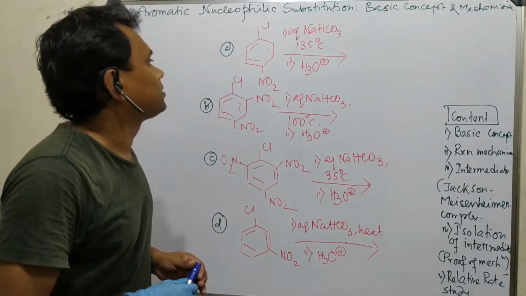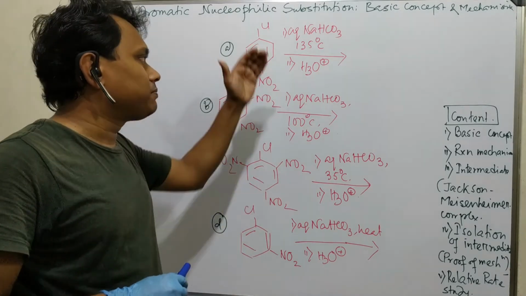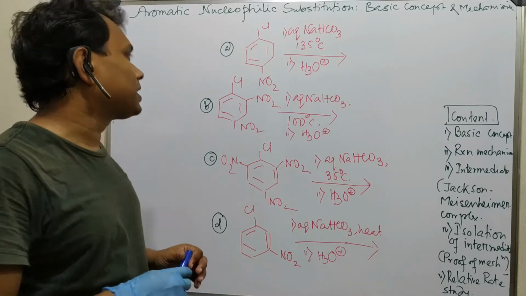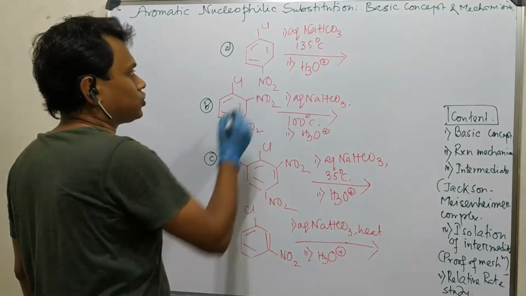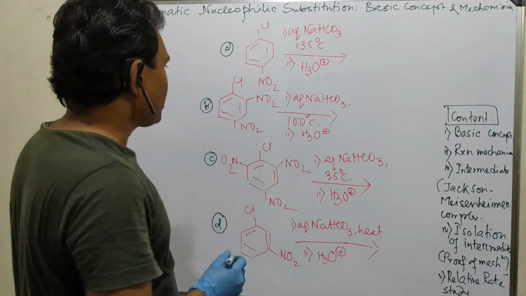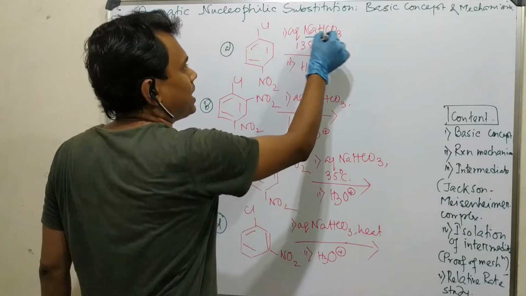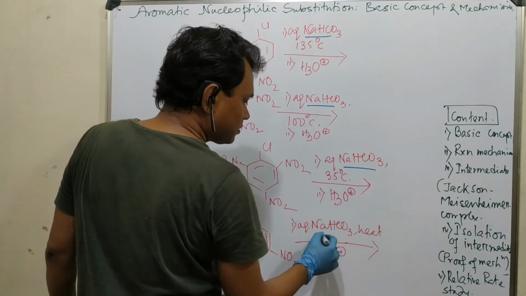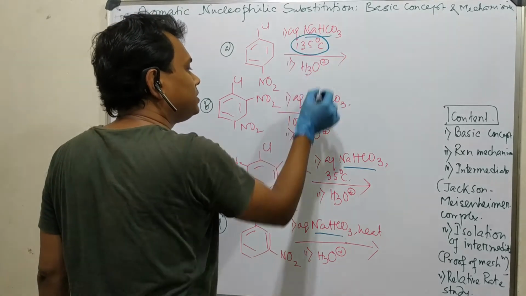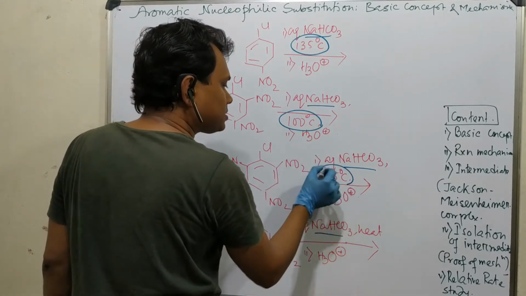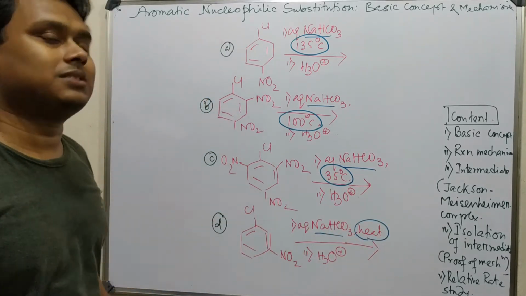Okay, so let's start. Today we will start in a little different way. Today's talk will start based on some examples. What type of examples? If you treat this chloronitrobenzene derivative, with different numbers of nitro groups, everything is the same. This bicarbonate is the same everywhere, and only the temperature varies. This is 135 degrees, this is 100 degrees, this is 35 degrees, and here the temperature is not mentioned exactly, but heat is given. So what is the product?